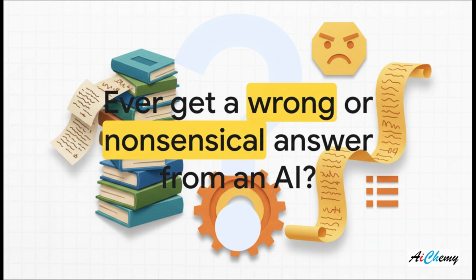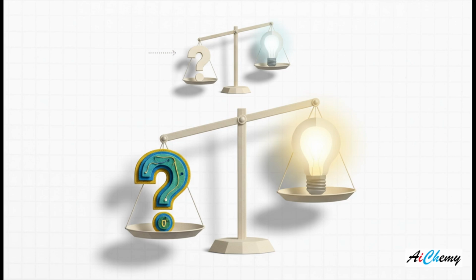But what if I told you the problem isn't the AI? That's right. The quality of the answer you receive is almost always a direct reflection of the quality of the prompt you gave it. It's not that the AI is broken, it's usually that our ask was incomplete. And the best part? That's something we can totally fix, starting right now.